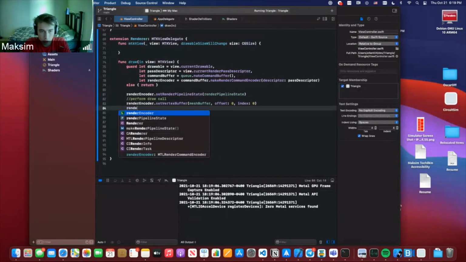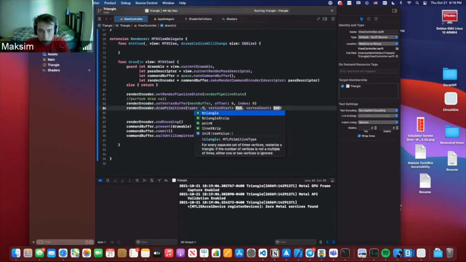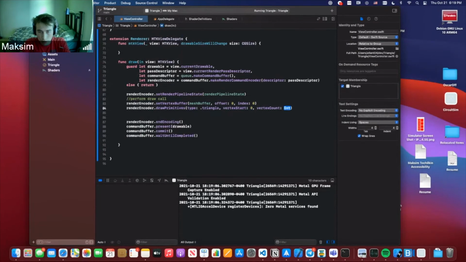And I'm also not making the actual draw call, right? To make a draw call, the render encoder has all of them. For now we're just going to go simply with drawing the triangles. The vertices start at index 0, and they go all the way to mesh count.